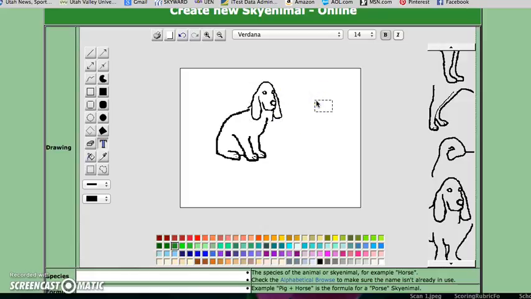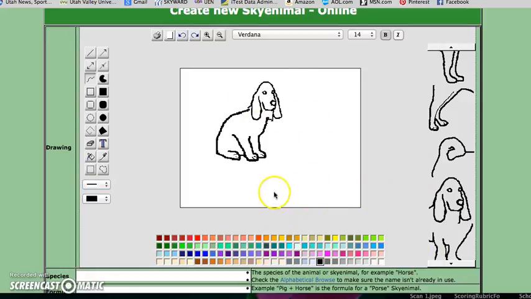Okay, and click out. Now as you can see, this is where the drawing tools come in, this doesn't connect, so maybe I'll go back to my drawing tool, and I bet it's still set for green, so I'm going to click down to black, and I might connect it with my drawing tool a little bit. Okay, and that's a little thick, so I can undo that, make it a little skinnier, and kind of connect it. And I can play around, oh, and I put a little dot. I better get rid of that. There we go. I can put a collar and things like that.